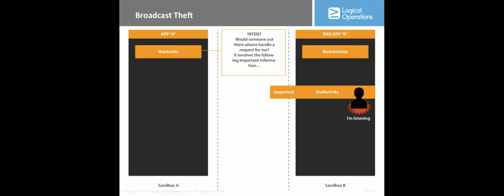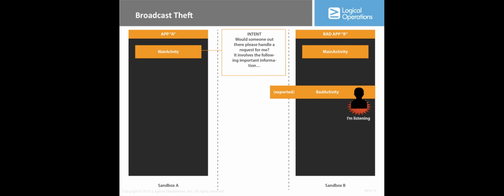Okay, so first, when we deal with a broadcast theft, what are we really dealing with? The intent is implicit in nature, which means I didn't make an explicit call into the class, and it's not protected by indicating the protection level of signature or signature or system.